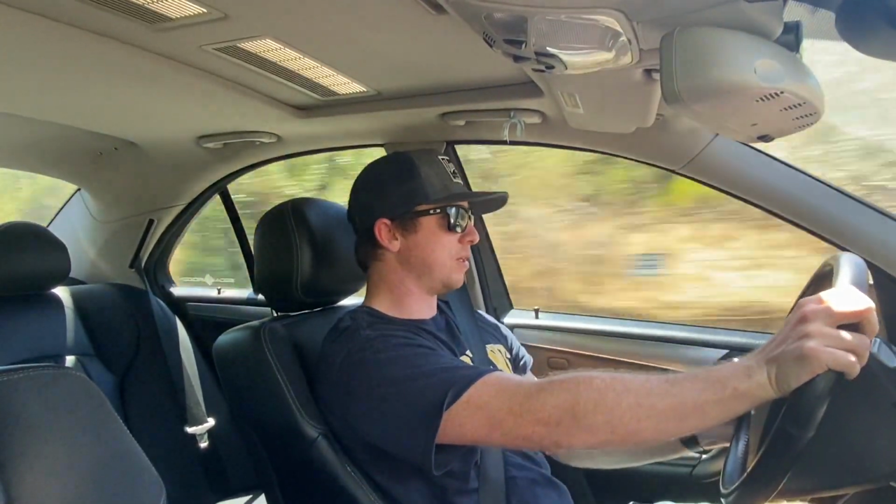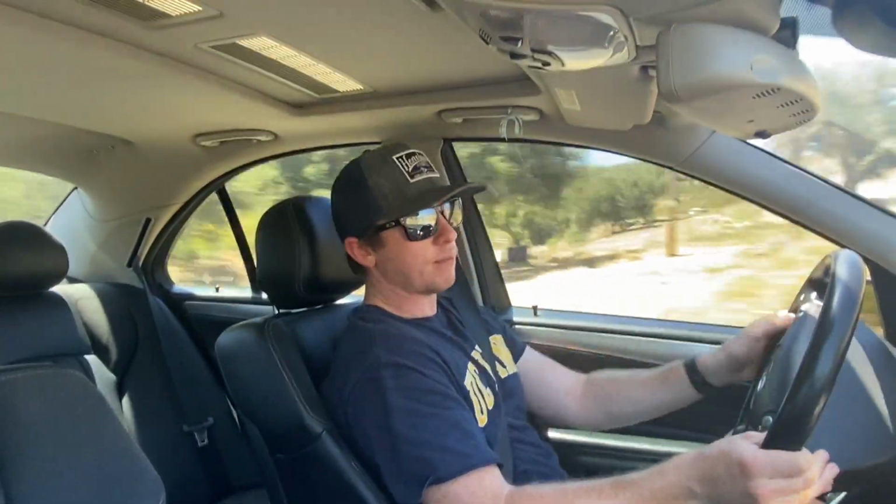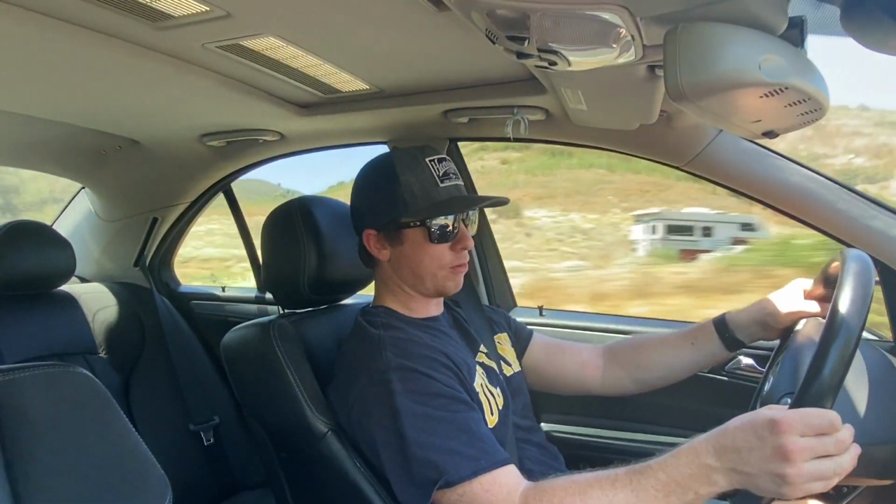Oh, this car just puts a smile on your face. Like, there's just no two ways about it. And with the power and everything right now, and the brake feel, which I'll get into in a second, oh man, this is just a blast to drive, and it's just eating up this road like crazy. You could push this car harder, but again, this goes back to the power feel. The amount of power that this car has is the perfect amount for this type of back road. It's not to the point where you're going to be wringing it out and where it's unstable.